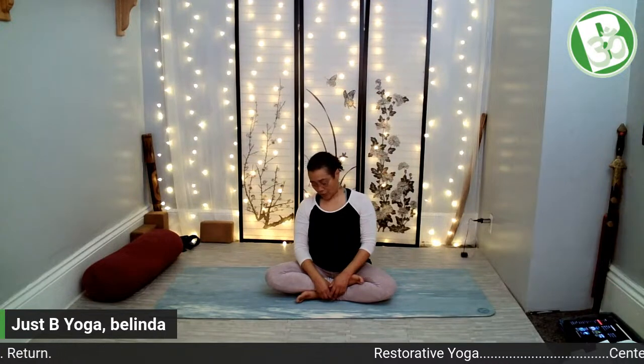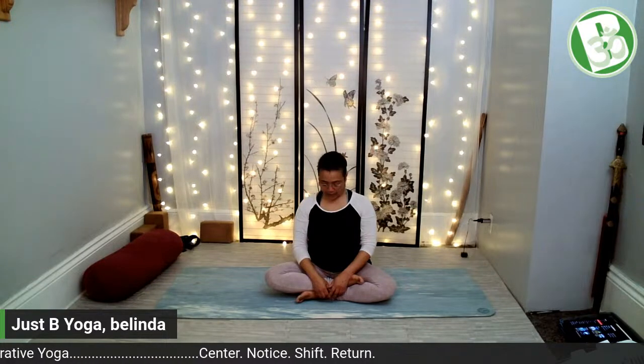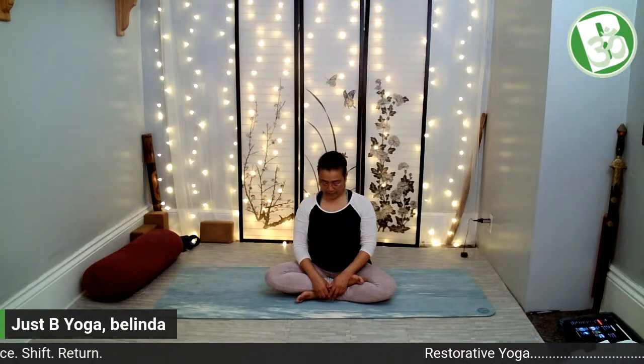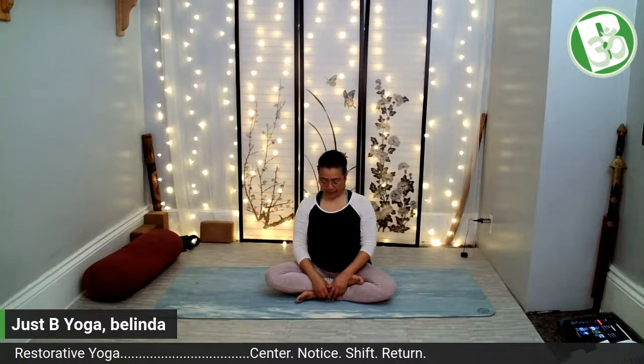And then when you're ready, we'll allow the chin to roll back down toward the center of the chest, feeling the muscles return, the body return to a neutral centered space. And we'll gently lift the head back up. And notice what you're feeling, the sensations in the neck, the chest, the upper back.